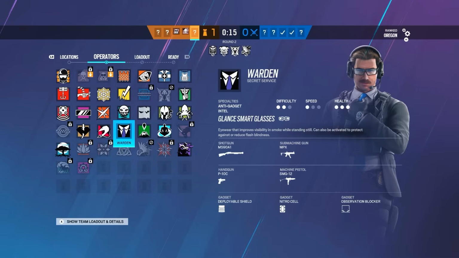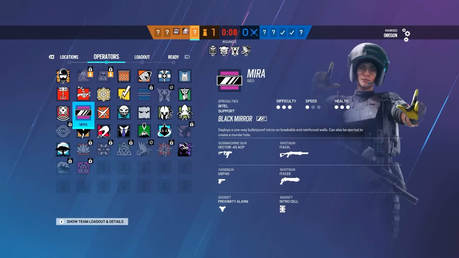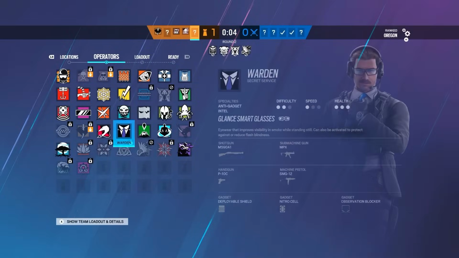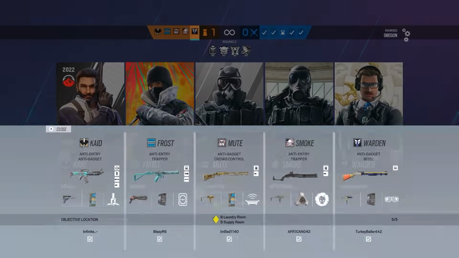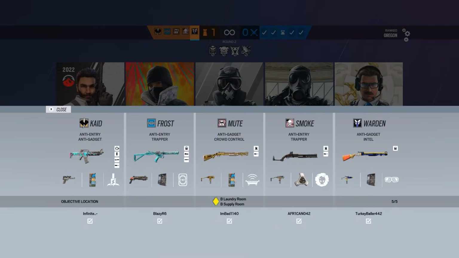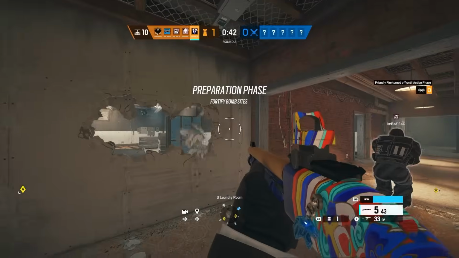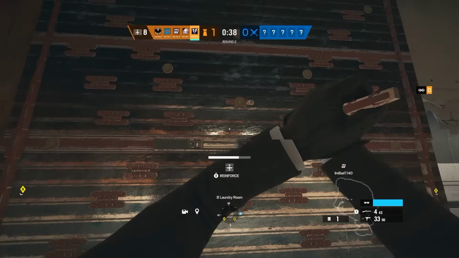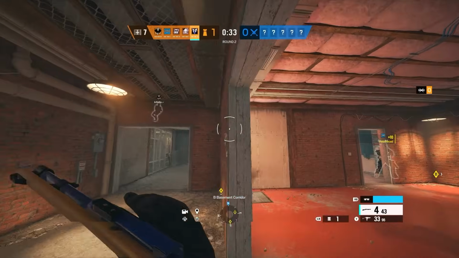Do I just go in the classic Ela here? If nobody takes Warden, maybe I go on him. Oh, almost didn't have the shotgun. It is surprising Mira's not banned in Oregon too. That could have been a good option, but nobody had her. Maybe if we lose this round, I'll go on Mira, because I'd literally never played Mira in these. And she's actually really good for this.